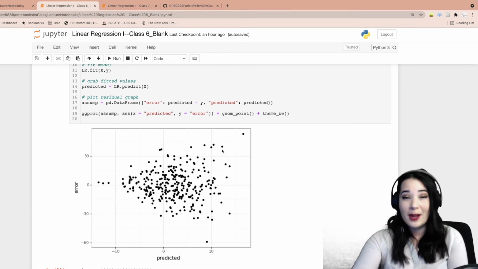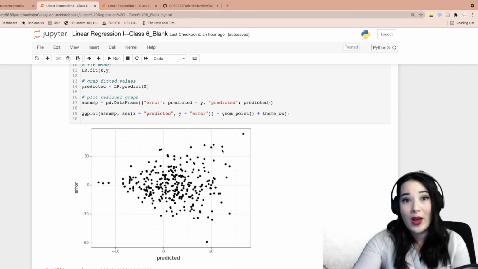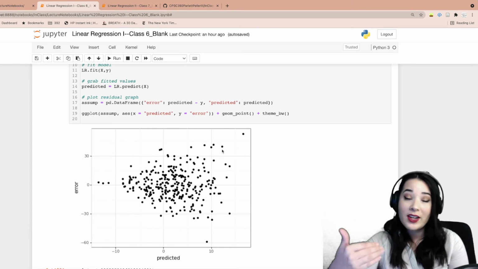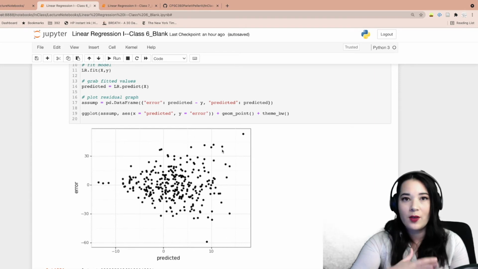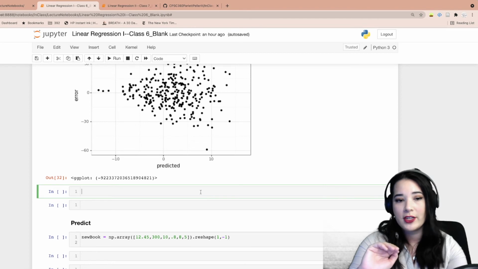And again, sometimes we might not care about this, especially if we just care how accurate the model output is. We don't really care about when it's accurate. But it's really important to think about these assumptions and what effect they might have in the context of whatever data set you're using.